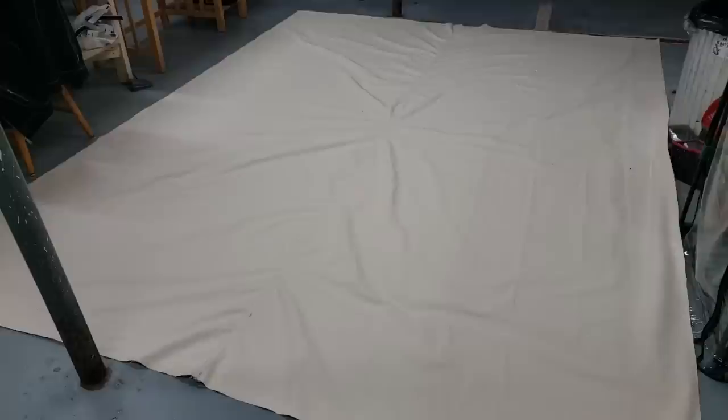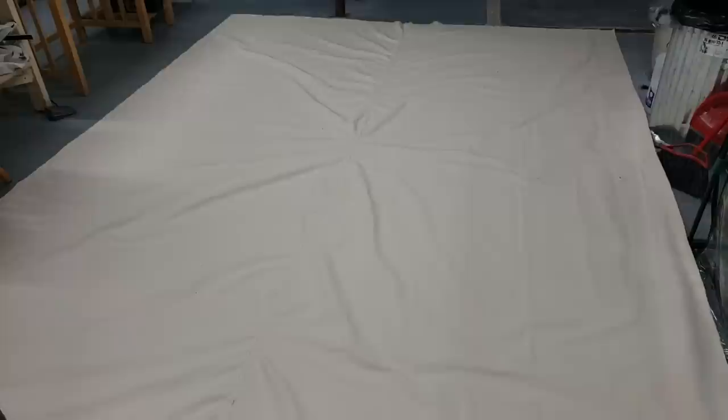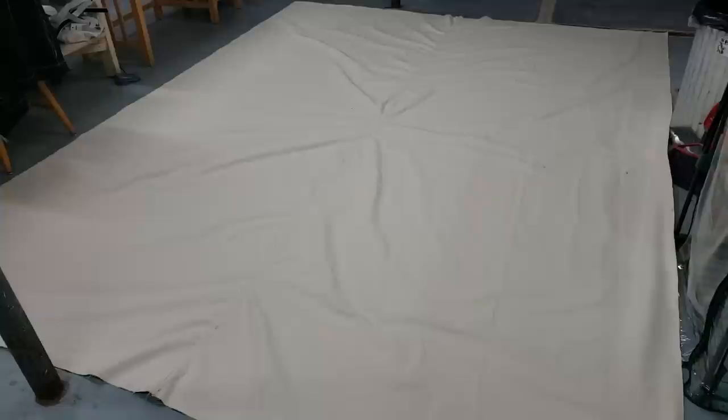So here's the big panel, 11 foot by 7 inches and 9 foot by 1 inch, just so I have enough to do the hem margins there. And I'm going to put some webbing all the way around because the grommets will have to be here for the fly to make it nice and stable, so we can basically tie it to trees and protect the tent. So the fly is almost done. I'm going to do the webbing, all that later. Right now I'm just focusing on getting all these panels done. That's the biggest part of this job. On to the next one.